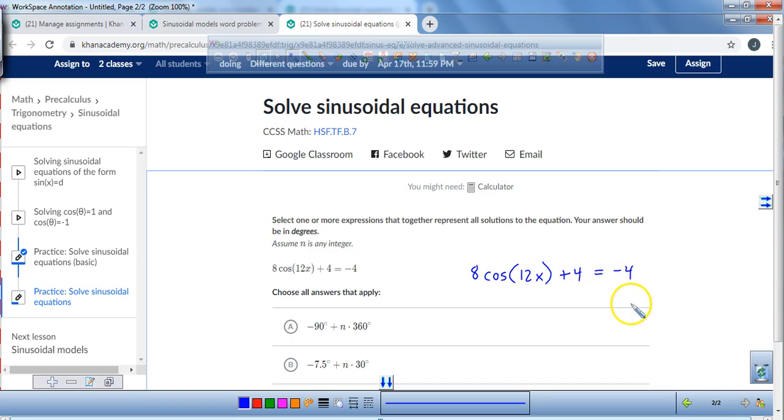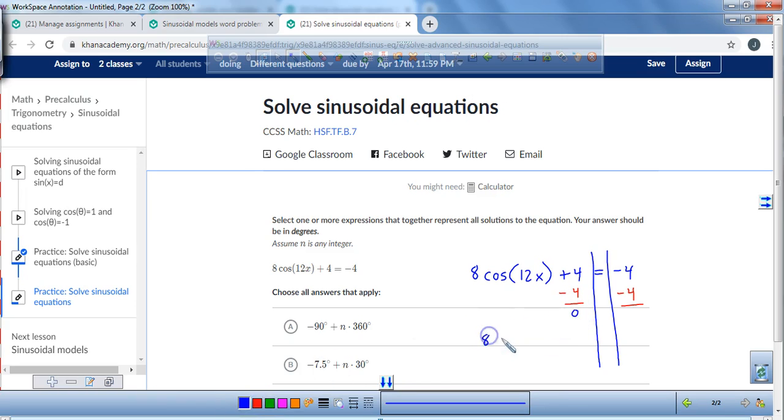Alright, so right now we're just going to go through the problem solving process. Very, very similar to what you've done all through math as far as solving an equation. We have to isolate this variable x. So first thing we're going to do is just take away 4 from both sides. And we do this, that zeroes out.